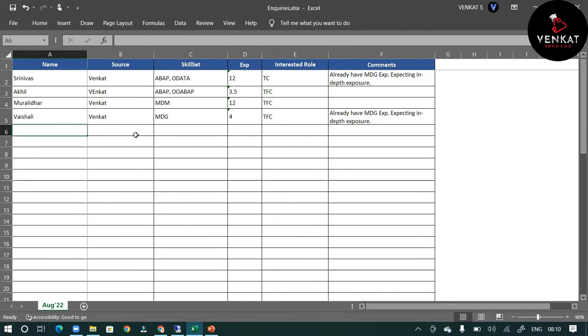Next, please. Hi, Venkat. Shivaraj. Sorry, Shivaraj. Yeah, it's from the Arabind actually. I think one of our friends. Reference. Yeah. So it's ABAP and Web Dynpro, and I'm looking for mostly technical, but I'm interested to learn MDG functional also. I'm having around 8.5 years of experience. Okay, 8.5. Okay. Thank you, Venkat.